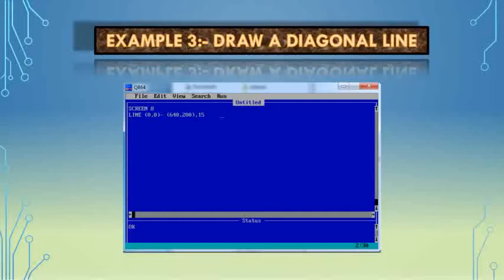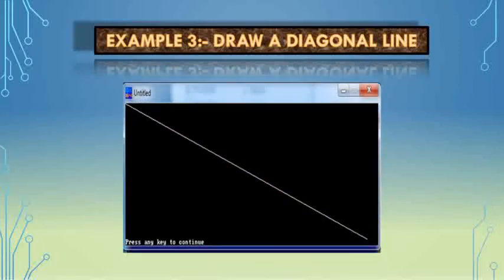As you know, the top left corner has the 0, 0 value, and the bottom right corner has the coordinates 640, 200. So by using these coordinates, I can draw a diagonal line in this way. So let's see what will be the output for this. As you can see, a diagonal line is there as the output of this program.